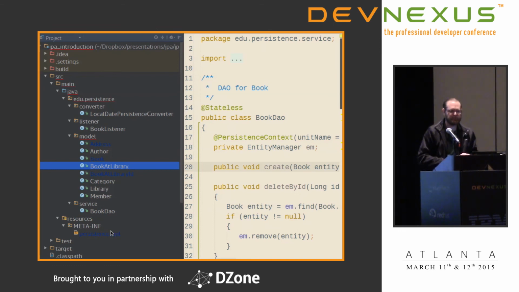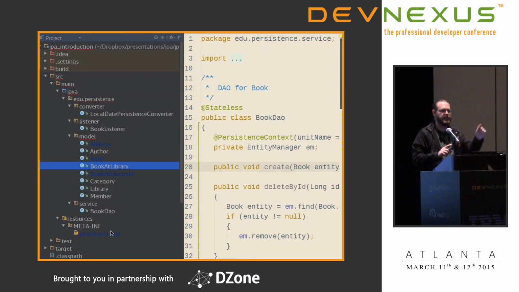Yes? Pros and cons of mapping versus annotation. Slight overhead at deployment to find them if you're using annotations, but you're going to be scanning for annotations anyway. The mapping being in the same place with the code versus externally in the XML file. Those are really all that it is. Yes, you get the same result.